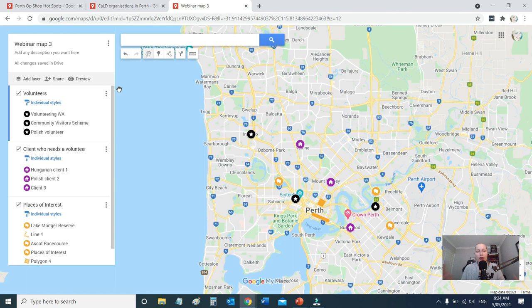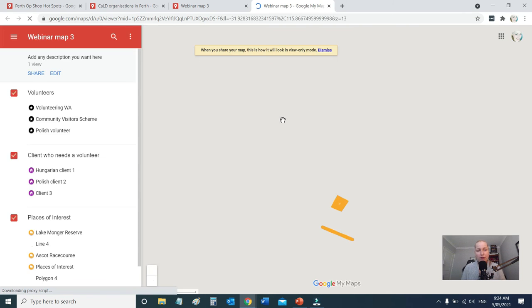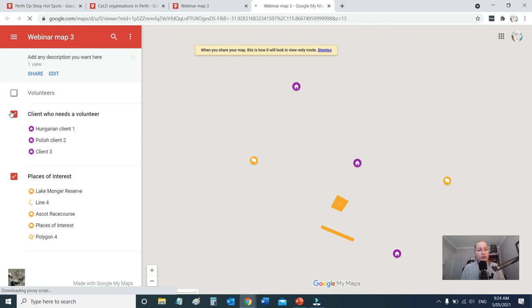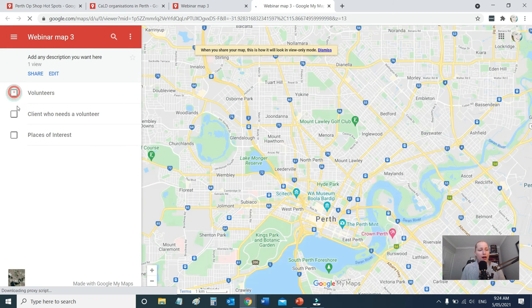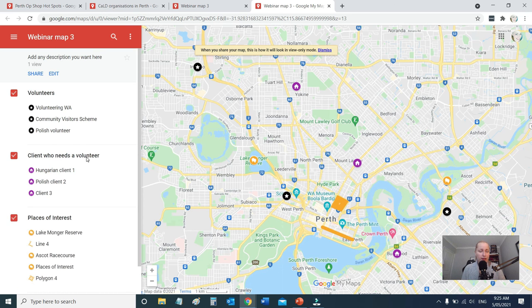Now, once you finish, then you're happy and you added the name and descriptions. Again, make sure before you start all of this, make sure you know who is the audience and why they would need your map, because that will be really important. Then you can actually preview and you can see how it's going to look from the end user point of view. They are also able to manipulate the listing. But they're not going to be able to edit it because obviously I am the owner of this map, but they won't have these kind of functions there. You can share it though.